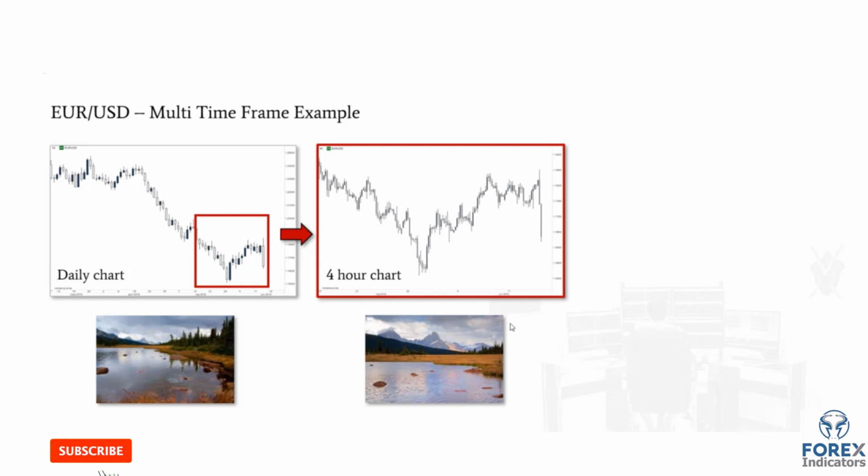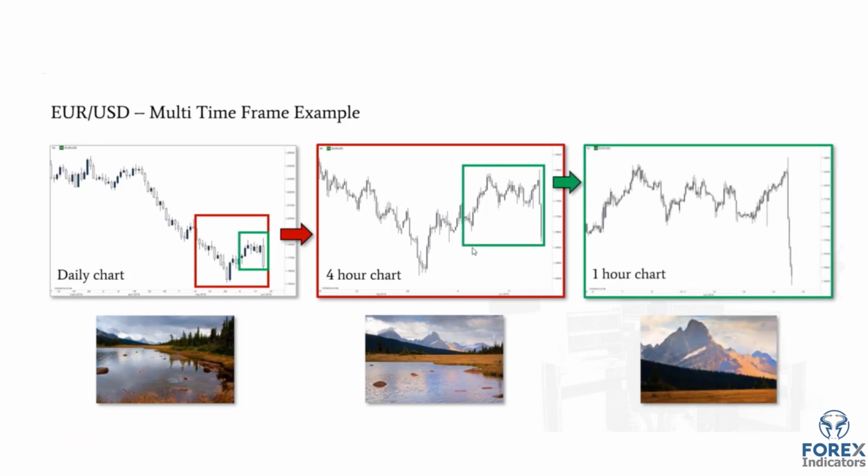Now you can take this a step further and look at this price action from the 4-hour chart on the 1-hour chart. So if we take out this portion of the 4-hour chart and look at it on the 1-hour chart, each 4-hour candle is then split into 4. So each candle here on the right side is 1 hour of price action. And as you can see, this reveals even more detail than the 4-hour chart. Similar to the third picture we showed you where we zoomed in completely on the mountain, this would correspond with, in this example, the 1-hour chart.